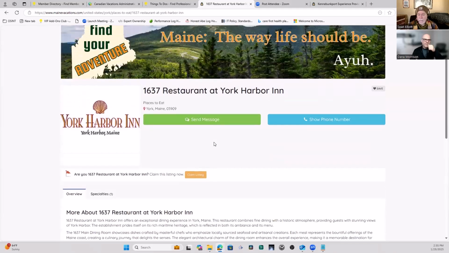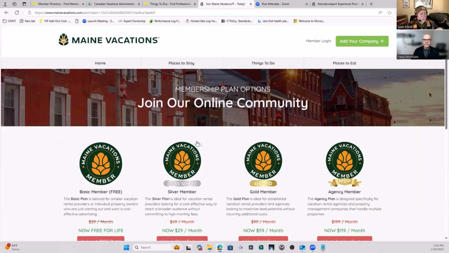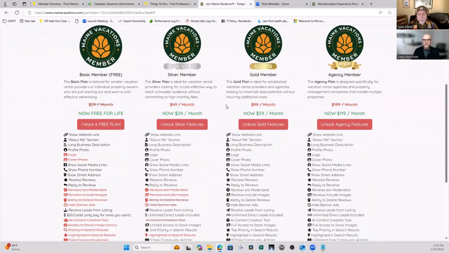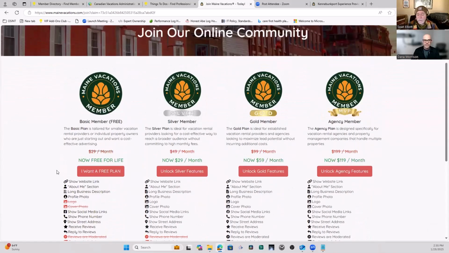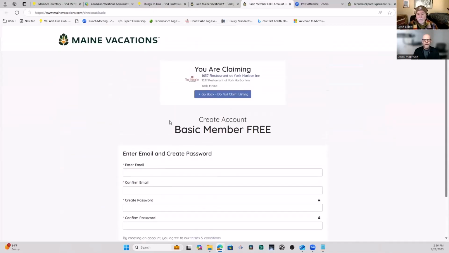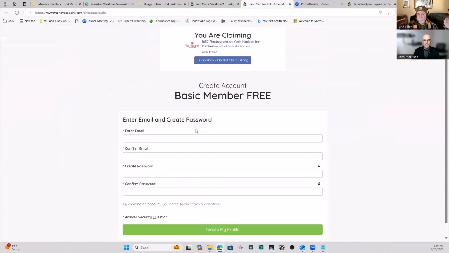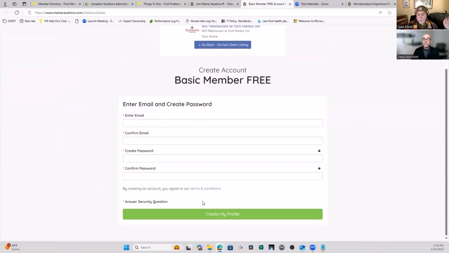When we have these set up properly, they're going to have this claim listing button, which means that somebody from that business can come and say, I want to claim this listing. And when they claim the listing, they're going to be presented with our plan options. They could say, I want the free plan and I'm going to create my basic listing, and they can fill out this information.